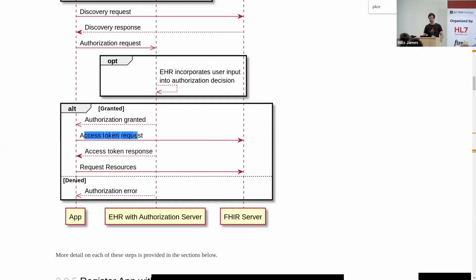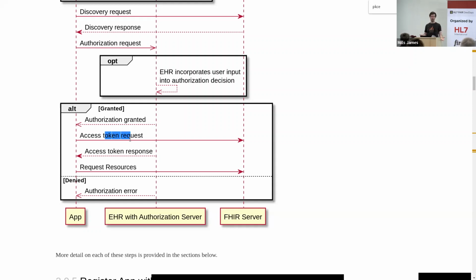But imagine the following scenario. You've got a mobile phone with an app on it that is registered for this redirect URI. So when the EHR sends you your authorization code, it lands back in your app. This is great because your app can continue with the workflow. Imagine there's another app on your phone that has, maybe accidentally, maybe maliciously, registered for the same redirect URI. At least historically, on some mobile platforms, the OS would say, well, any app that's registered for this redirect URI, I'm going to pick one at random. Sometimes I'll pick the right one, sometimes I'll pick the wrong one. Well, what happens in that case is maybe the wrong app is going to get your authorization code.